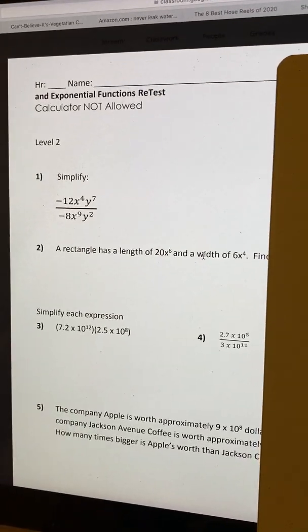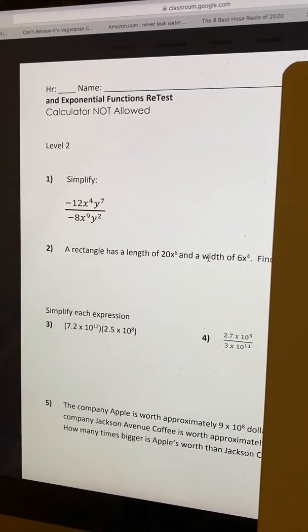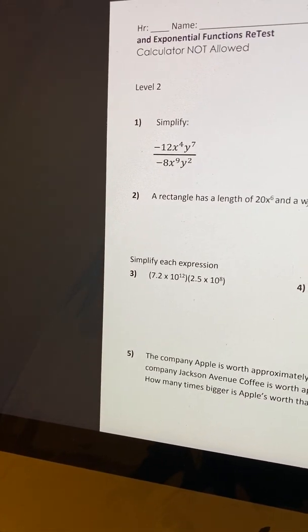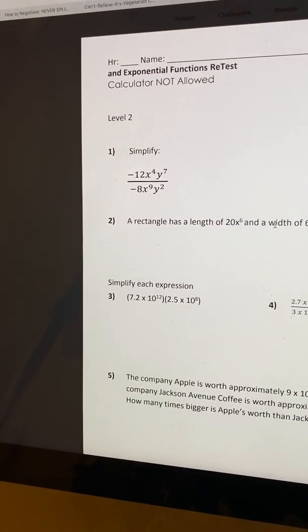I've been asked about some of these problems. I'm going to go over just some basic stuff and a little bits and parts of these that I went over in the video. I'm just going to do it again just to make sure.